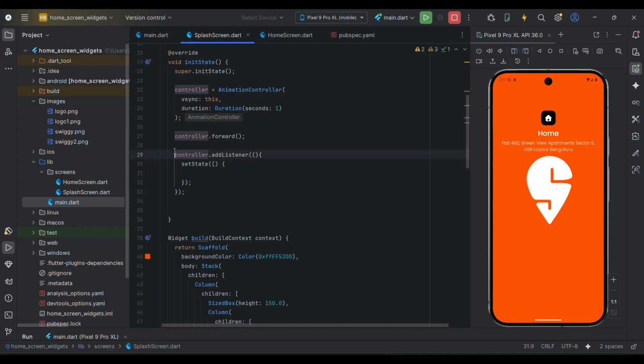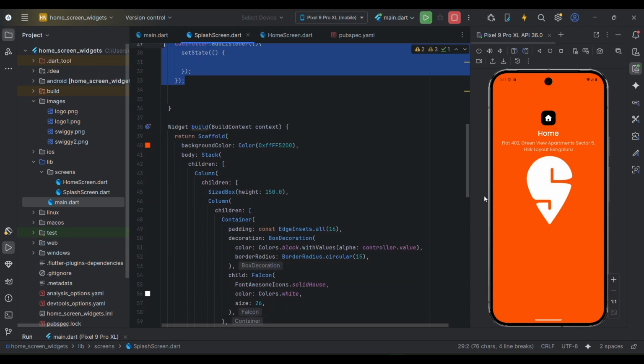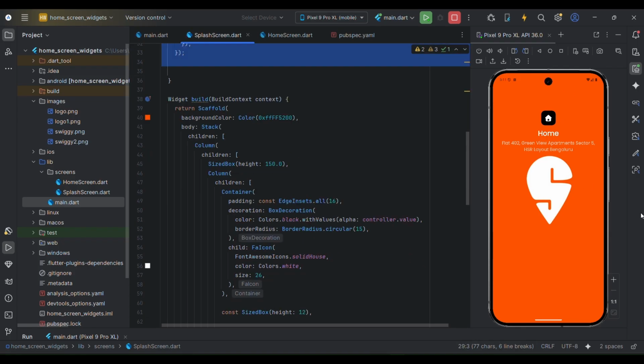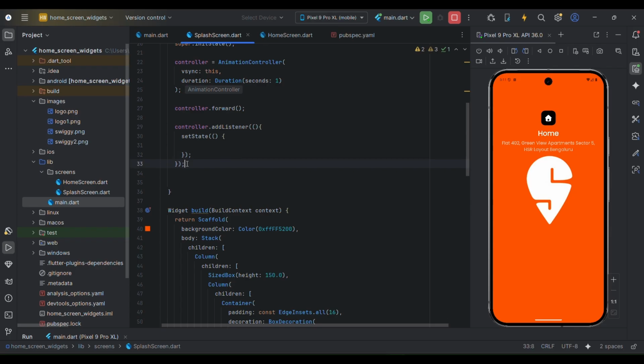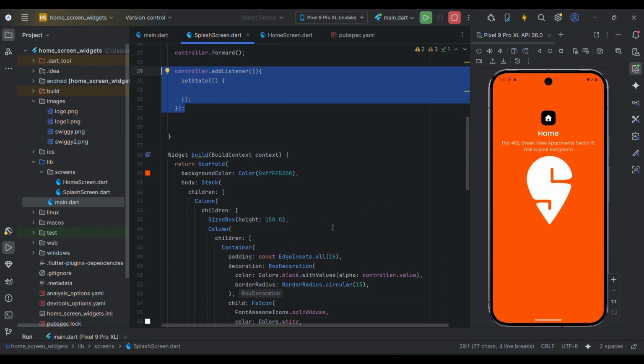But using this causes a lot of problems. We want to rebuild the widget of only this one, but when we use controller.addListener, it results in rebuilding the whole screen, which is an unnecessary expense, right? In further videos we'll see how, instead of using controller.addListener, we can rebuild a single widget.